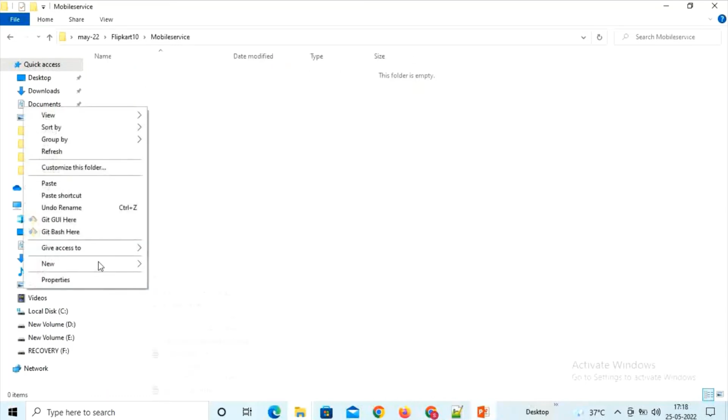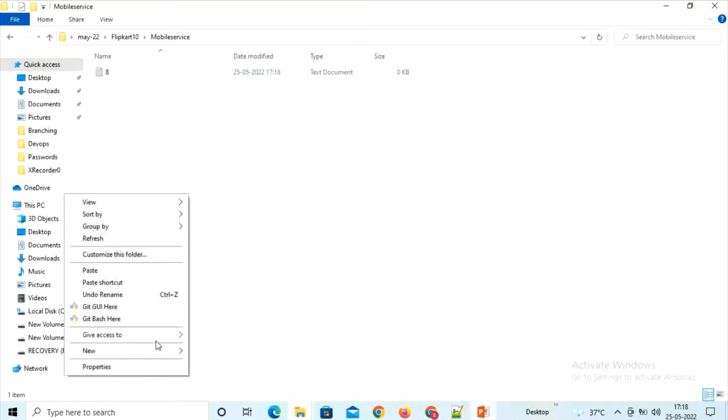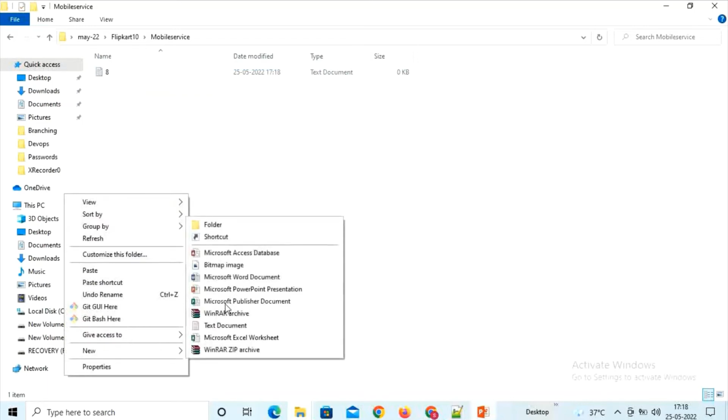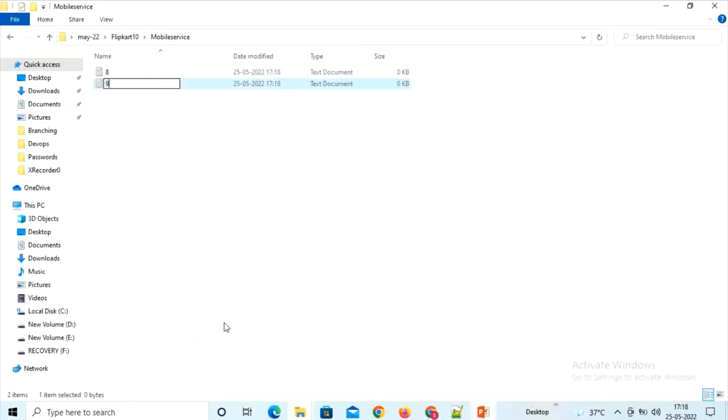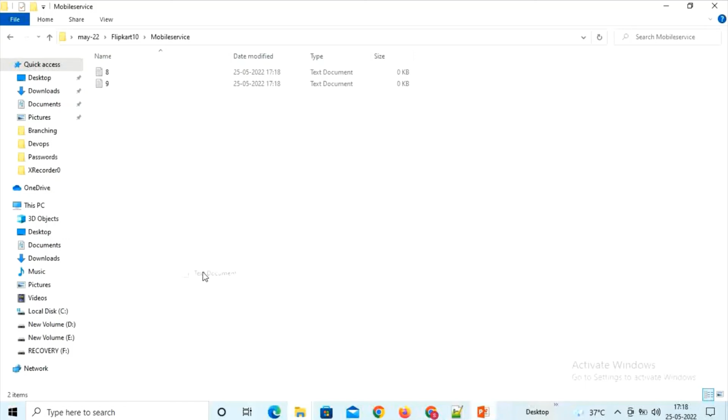So I am maintaining some other code. 8, 9, 10. Assume inside the files some code is available. So these are the services I have developed.